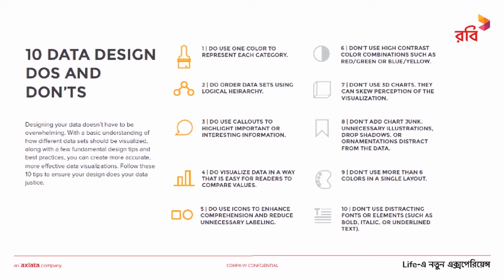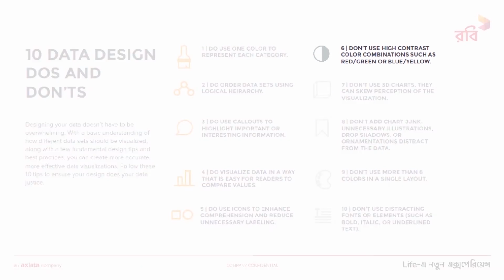And finally, we are at the end of this session where we are going to discuss the 5 things that we should try to avoid. We should try to avoid using high contrast color combinations such as red and green or blue and yellow. We should also try to avoid using 3D charts. They can skew perception of the visualization.